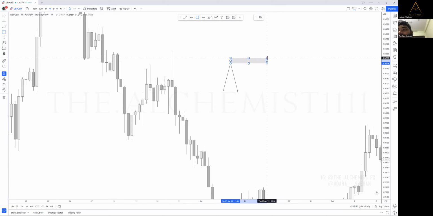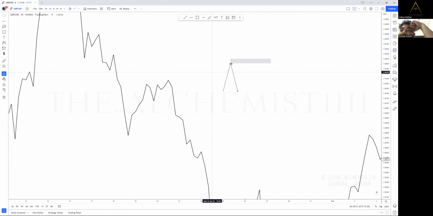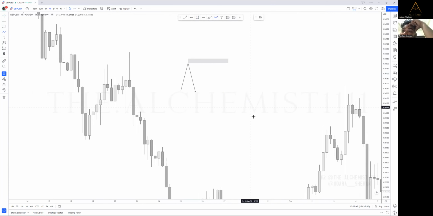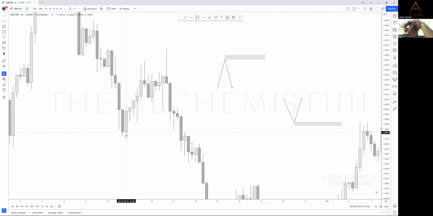Now look at this area right here. If you look at it on a line chart, can you see this formation? This right here is what we call a resistance, and this right here is what we call a support: the A formation and the V formation. Now, obviously, this did not hold. I'll tell you why: when the market is bearish, the supports are not going to hold anyway.